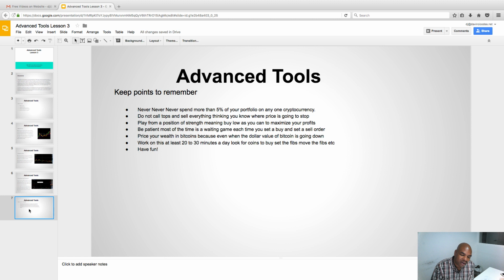So you always just sell half on a double, sell half on a double. Now you could think, okay, this is the first time it's come to the 61.8. I'm going to sell everything and then buy it back. You never know; it might break out and go crazy. Who knows? You can't top call. Don't sell everything thinking one price is the end. Just sell half on a double and be happy, because you'll always have the coin. You'll always be making money on that coin as it continues to go up. And if it goes to zero, once you've made back your money, who cares? Once you sold your first double, you've already gotten your money back. Forget about it.